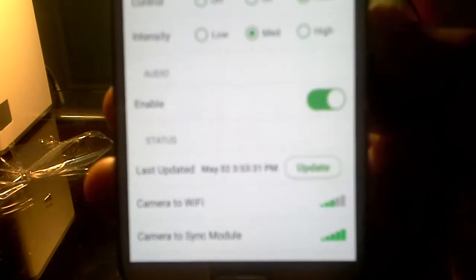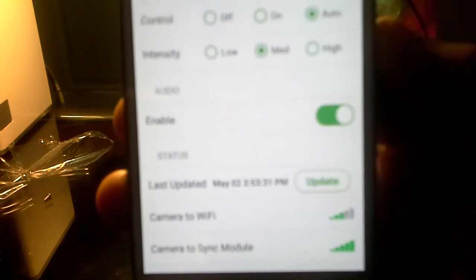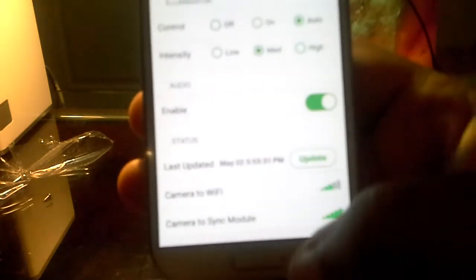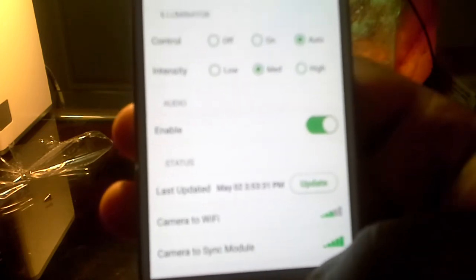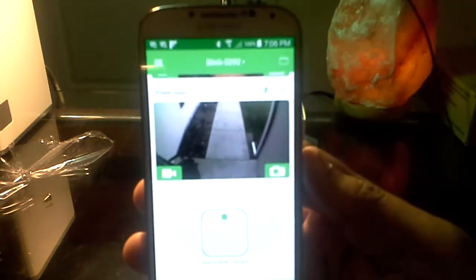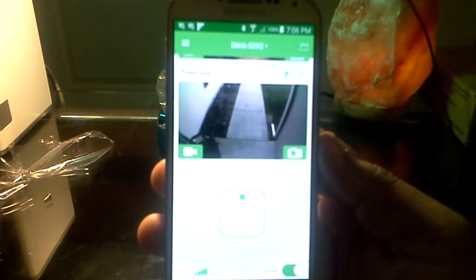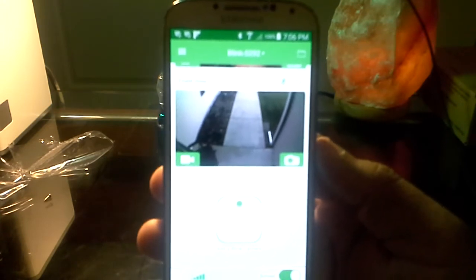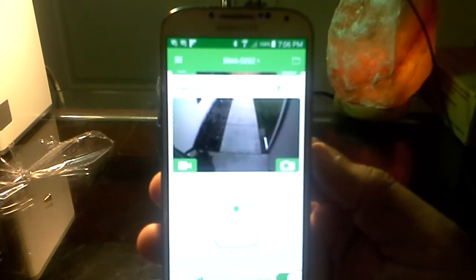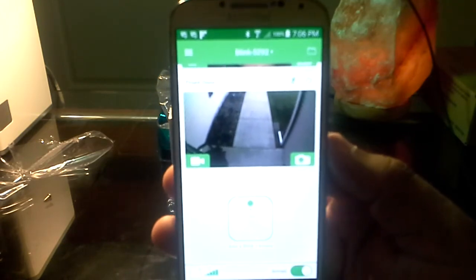So it's running great as far as the sync module, but it needs a little help there with the Wi-Fi signal. I was hoping that the beamforming on my router would help that, because if I'm in the same place with my phone, I'm usually getting full bars because of the beamforming. Old routers blasted the signal out, so if you were there, you got it. Now it sends it directly to that device. That's what I was hoping it would do with the camera.